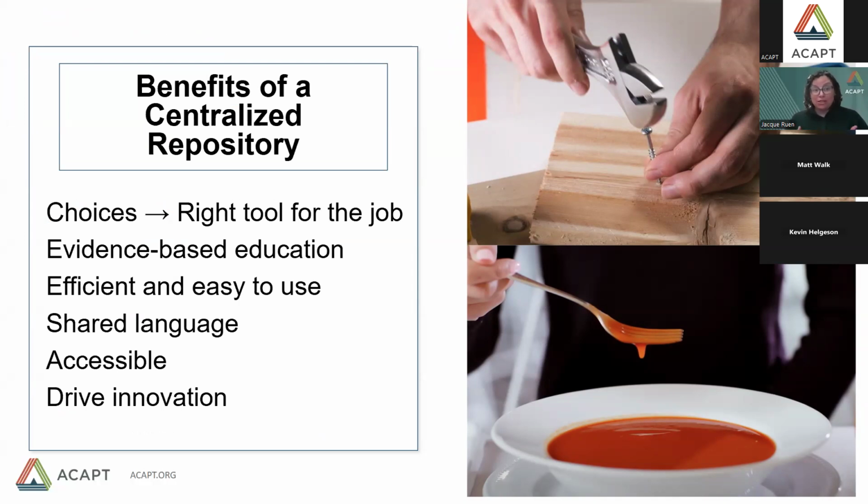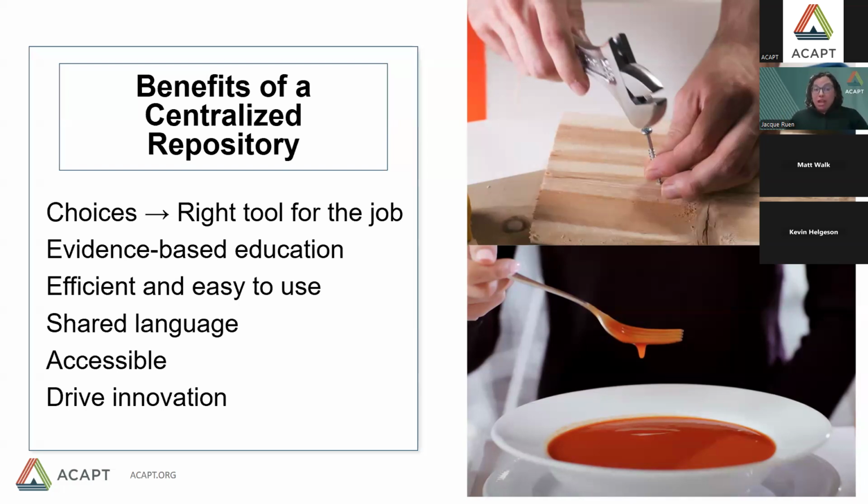First of all, choices. You have a lot of choices out there. You've got to figure out which choice is most appropriate. And so you want something that's searchable that you can access. If you need a tool that helps your learners develop collaborative reasoning and therapeutic alliance skills, that tool is going to look very different than a tool that you're using to assess learners on their diagnostic hypothesis generation for a musculoskeletal condition. Those are two very different needs, right?